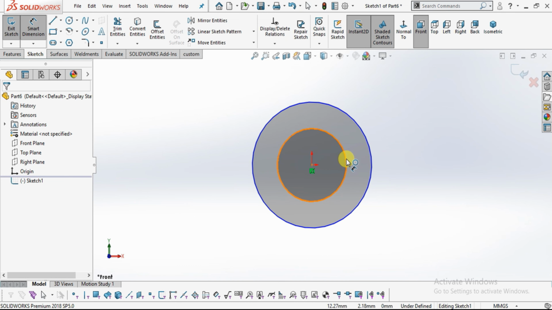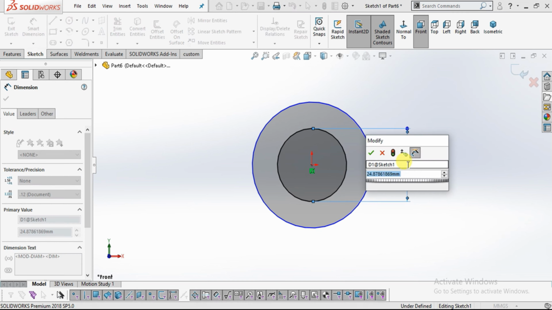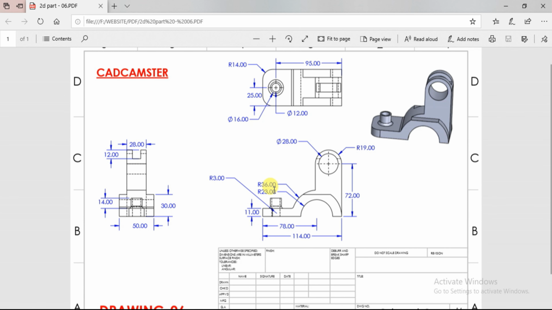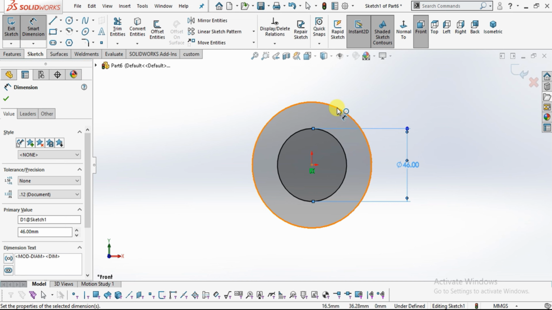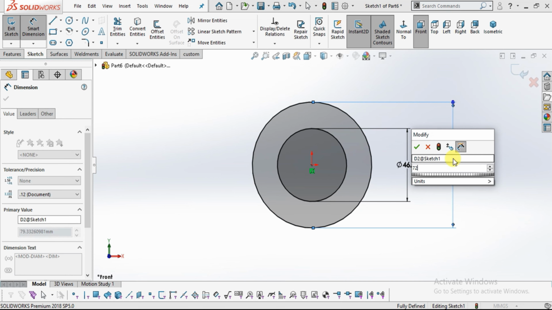Select here smart dimension, select here 46 and 72. Select this circle, enter the value of 72.